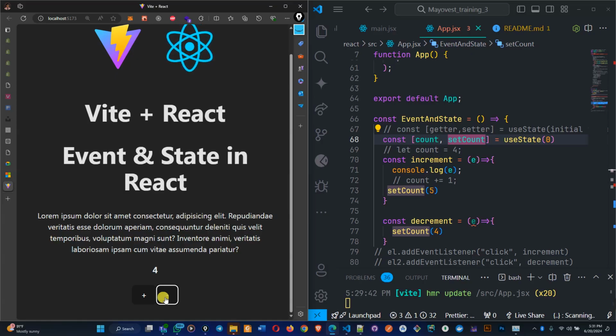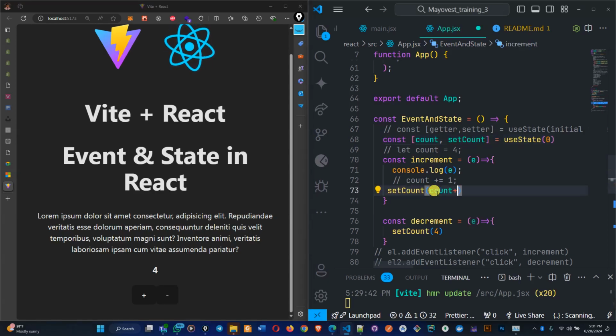But this is not working the way we want it to work, because if I click on it again, it will only set it to 4. But the 4 is still the same thing, so your eyes will not see that it's actually changing. But that's not what we want. What we actually want here is that whatever was there before, we want to add 1. So if the count is 2, it will be 2 plus 1, that's 3. Then that 3 is what is now going to be set as the new value.